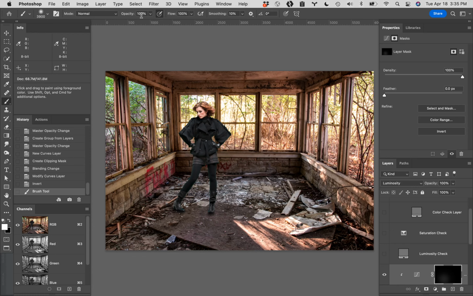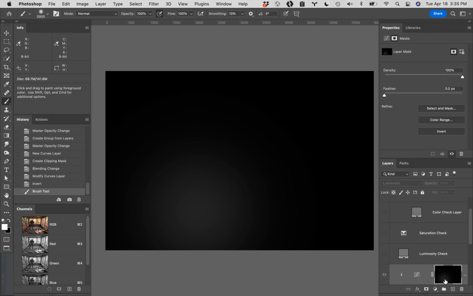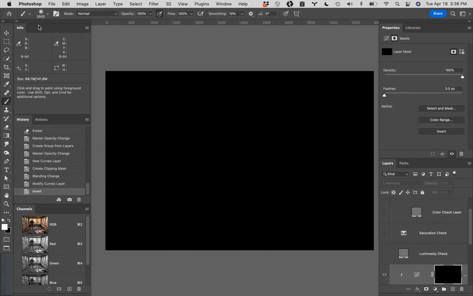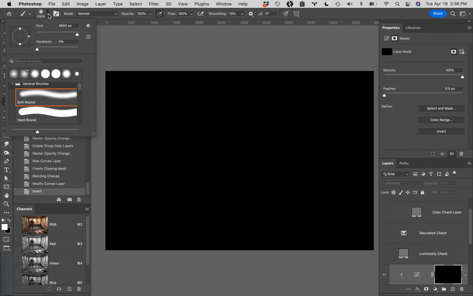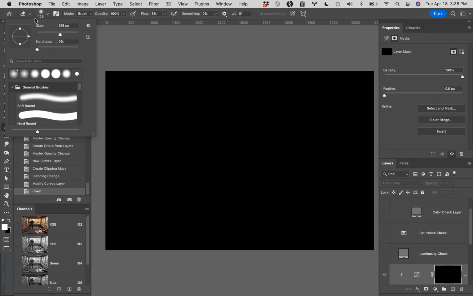So I'm simply going to click. In this case, it does not look like that put down a full white. If I take a look at the layer mask, that is by no means white. So it looks like my tablet is controlling the pressure of my brush. So I'm going to hit Command Z to undo that. I'm going to look at my brush really quickly in my drop-down menu. It says soft round here. It doesn't look like this, but I'm going to make sure that it is this soft round here that does not have any pressure attached to it.